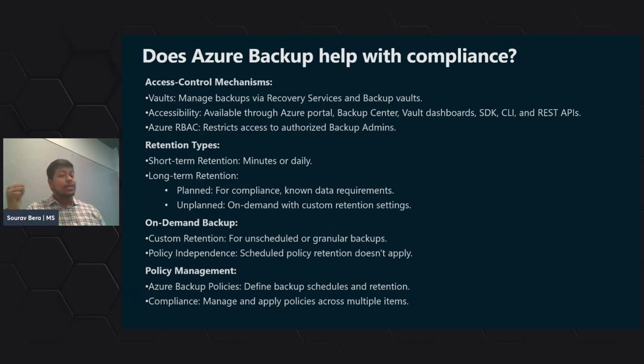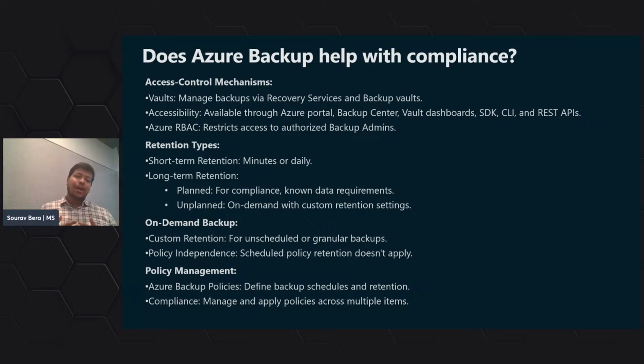Now, the second thing is retention types. You could have two types of retention: a short term retention, which can be used for some differential data backups, and a long term retention, which really helps with your compliance needs. Organizations might have certain compliance requirements that you need to store the backup for 20 years, 7 years, or so on. For these long term retention needs, that is where you have the ability to define the retention period in your backup policy.